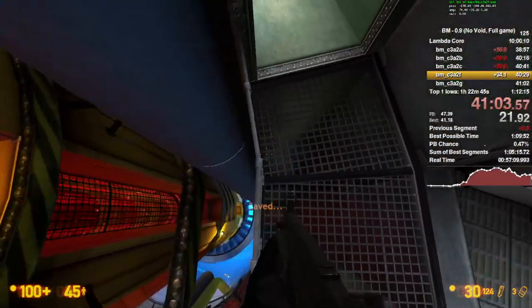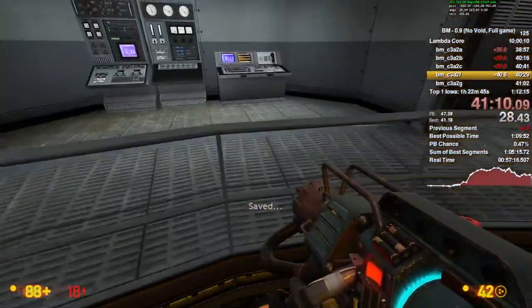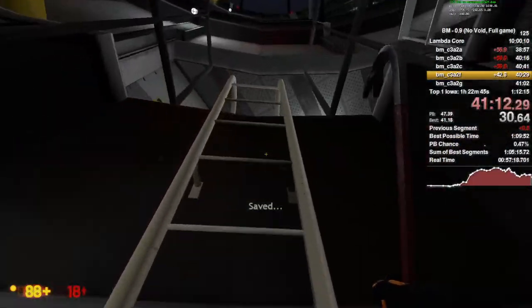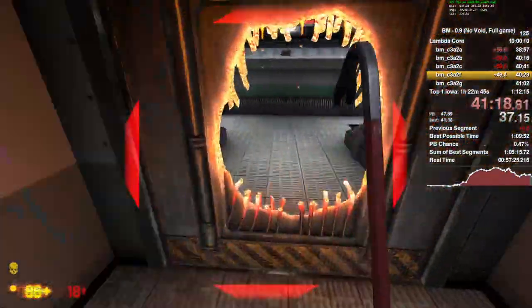Oh, hey, the reactor's on. Oh yeah, I forgot there was a common reactor thing here. Yeah, I don't really understand how it works, but sometimes those lasers are just turned on. The red lasers and the yellow core thing are turned on. Sometimes they aren't. There's a trigger somewhere, I just don't know where.